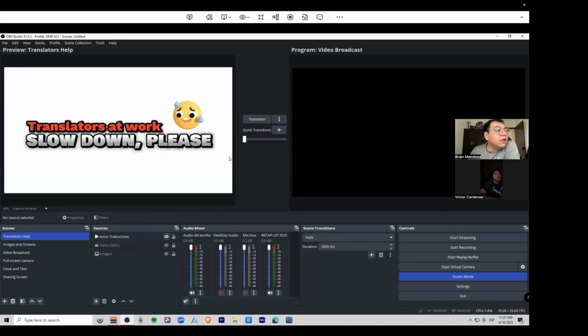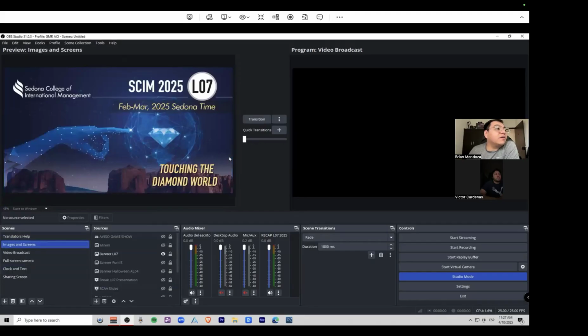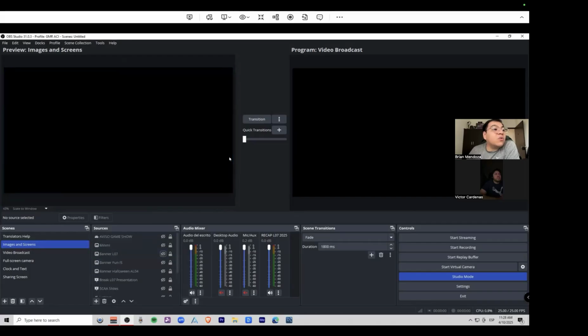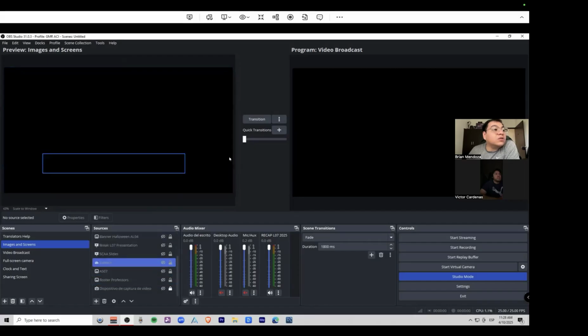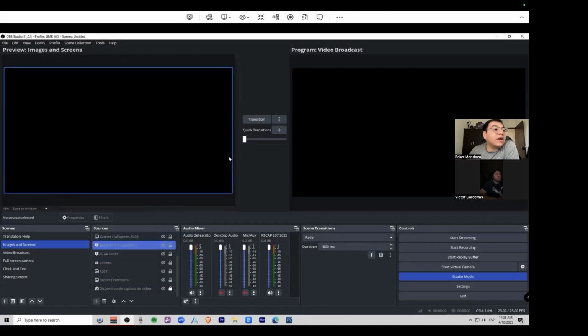Okay. Then I have here a scene called Images and Screens. This is, for example, when I want to show a banner for a particular program, or I want to show a sign with particular announcements, or I want to show a PPT, okay?